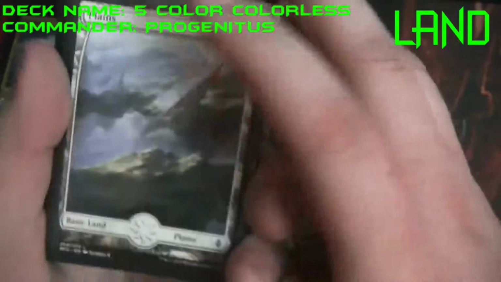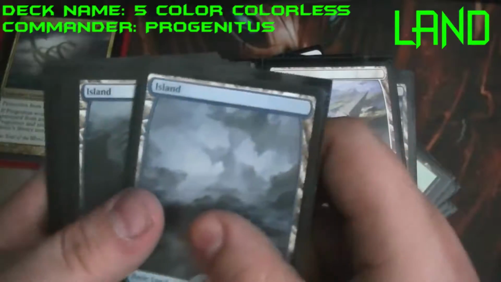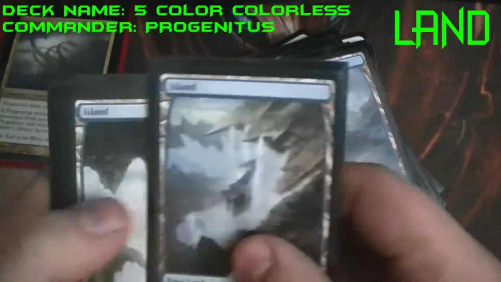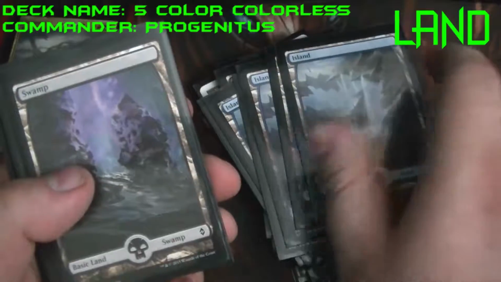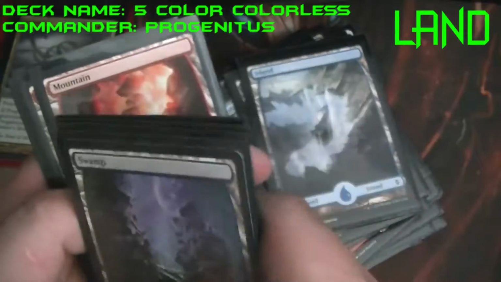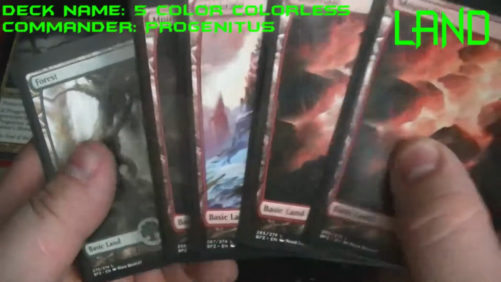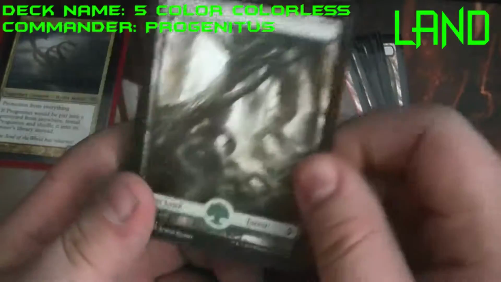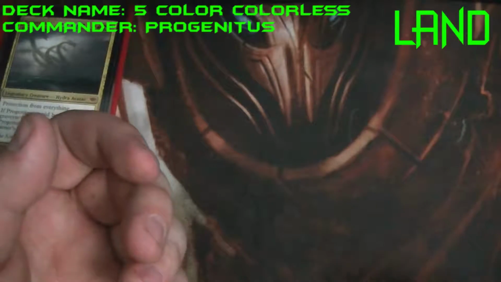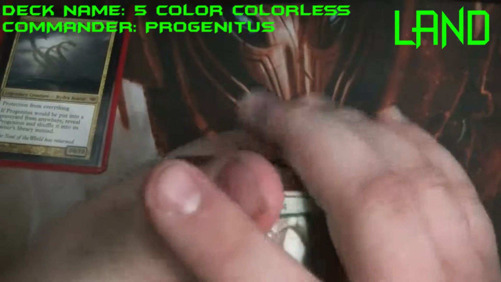Then we get to the basics. I run 2 plains and 6 islands. So there's 3, 4, 5, 6. And I run 4 swamps and 4 mountains and 1 forest. Basically, the forest is just in there just in case people get rid of my green sources, and I at least have a basic that I can go get.